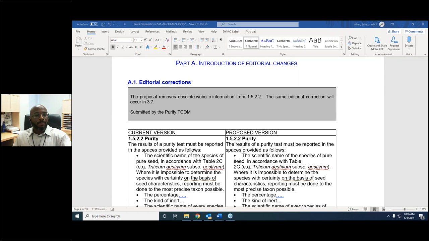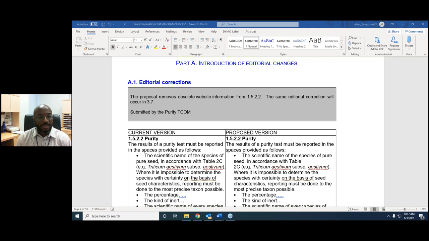All right. To start, I want to thank the technical committee chairs, TCOM members, the ISTA secretariat, and all other stakeholders that work with us to facilitate our work in publishing the ISTA rules. This year, the Rules Committee is submitting to the membership 10 editorial changes and 16 rule change proposals. As we did with last year's virtual meeting, we requested that you, the membership, and stakeholders submit your comments prior to the open rules meeting so that we could discuss them during the presentation, which we did.